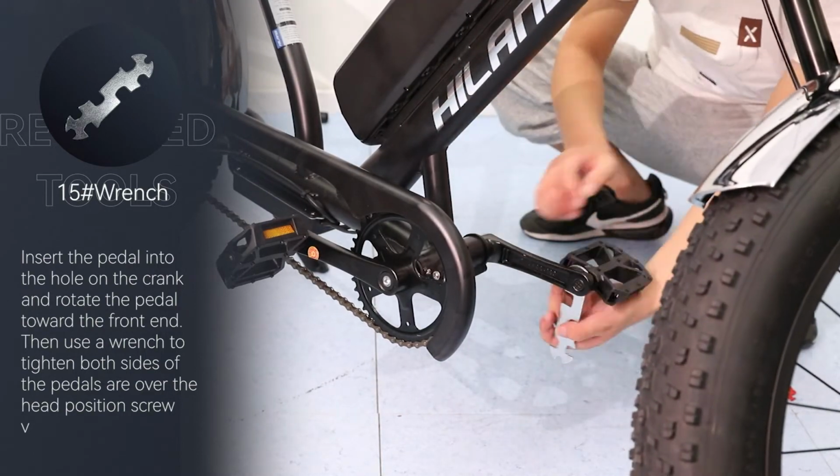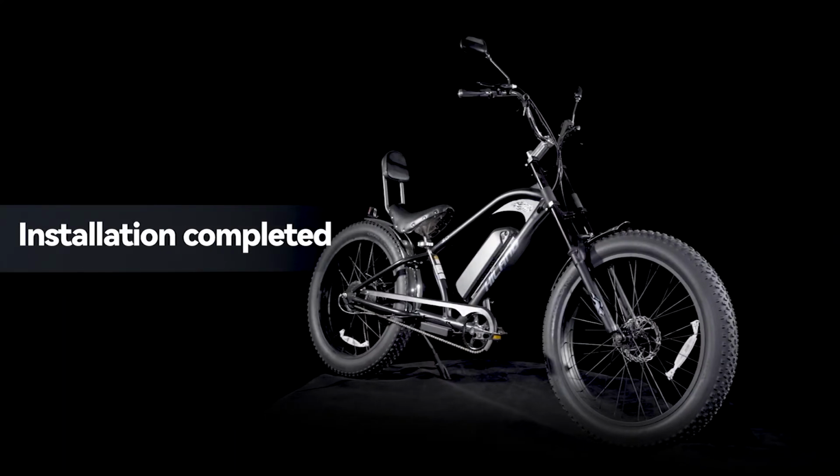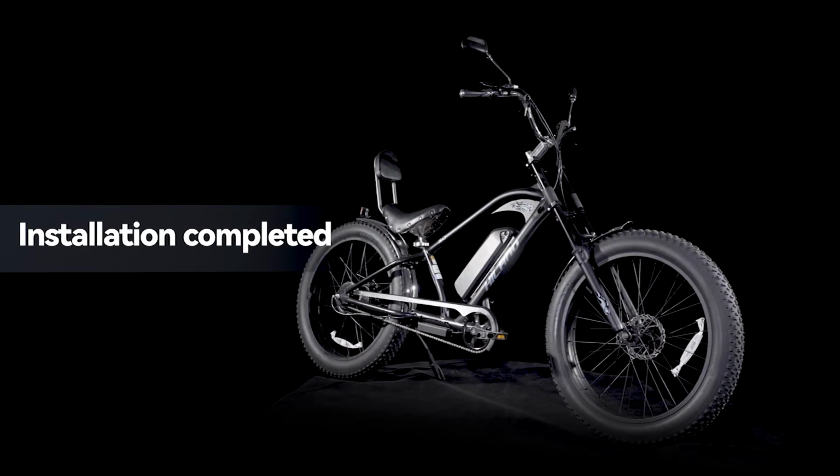Then use a wrench to tighten both sides of the pedals at the screw position over the head. The installation is now complete. If there are still questions, please contact us.